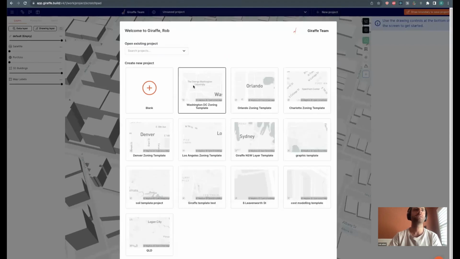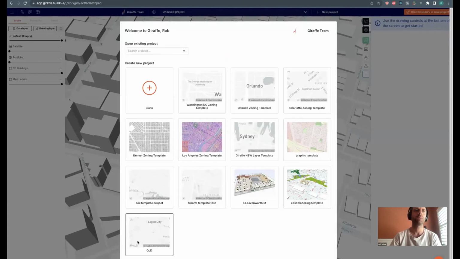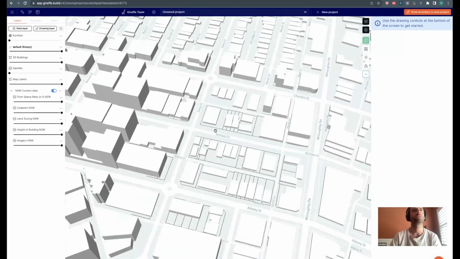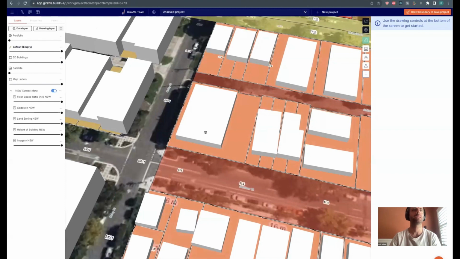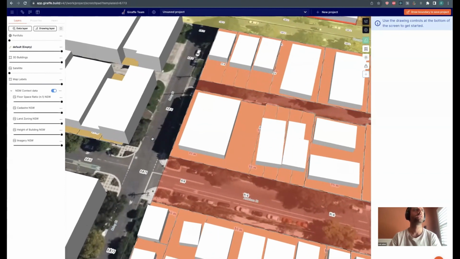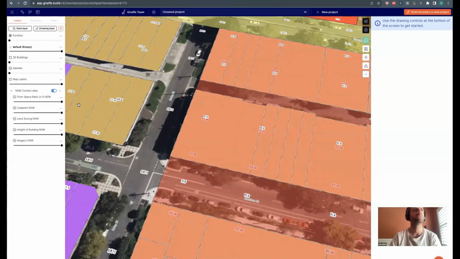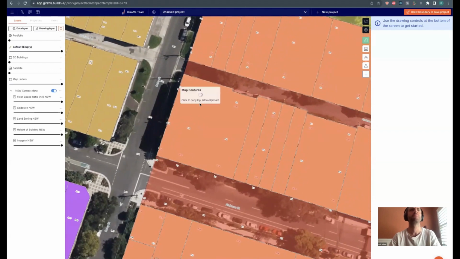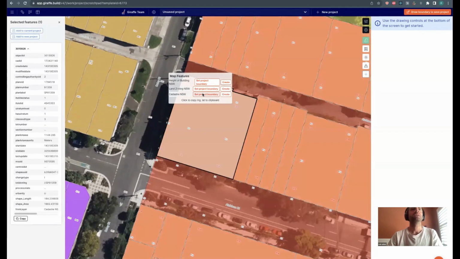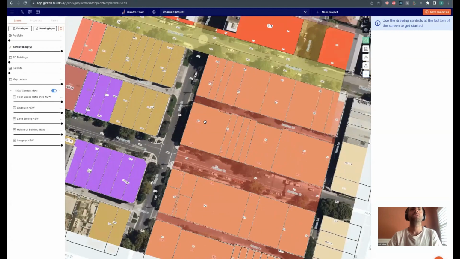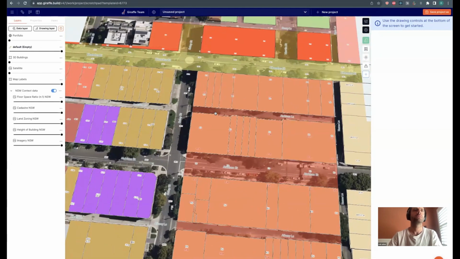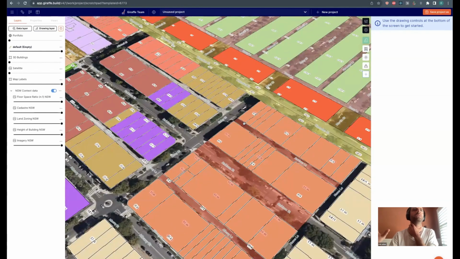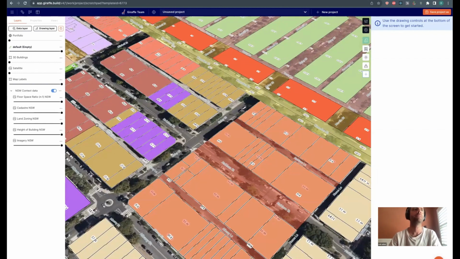So as a developer, I would just start a new project, and I'm just going to use the Giraffe New South Wales layer template to bring in various data sets, including the cadastre, the zoning, and the height. So you can see here, if I turn off the 3D buildings, we've got 16 meters, and we've got this R4 zoning and quite a big site over here. And the first thing about design is understanding context. If you don't understand context, then it's almost impossible to design a successful building, because buildings are not objects in space; they are objects within a city.